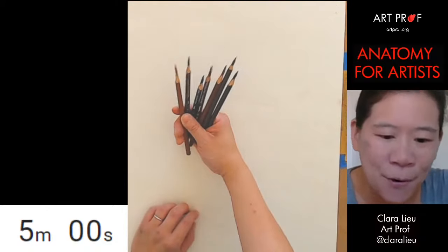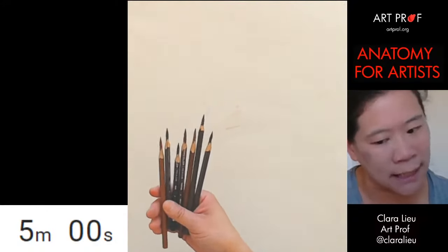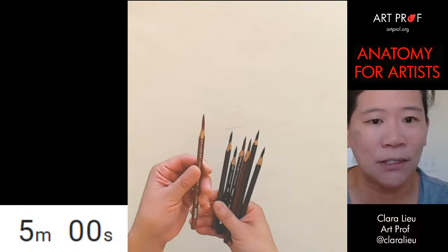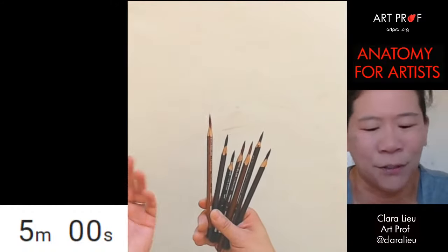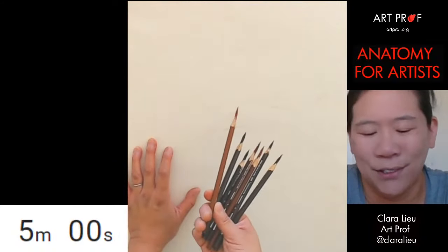Okay, so I happen to really like using earth tones because, I don't know, maybe I'm trying to channel Michelangelo because he used all those really nice red tones. So I happen to like the ones that are a little bit more like burnt sienna, but these other ones that are sort of like burnt umber, those are fine too. And honestly, it doesn't matter what color you guys use. Whatever you want to use is totally fine.